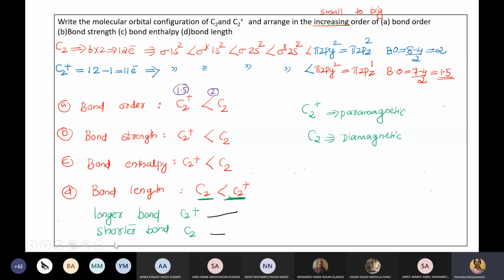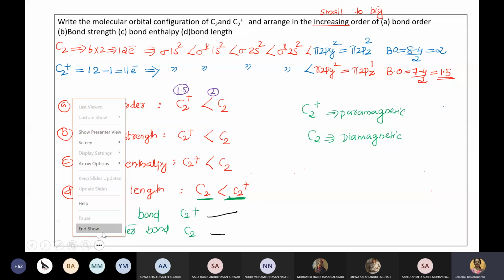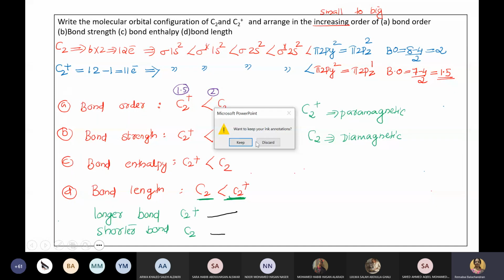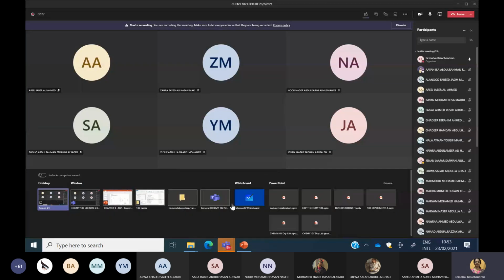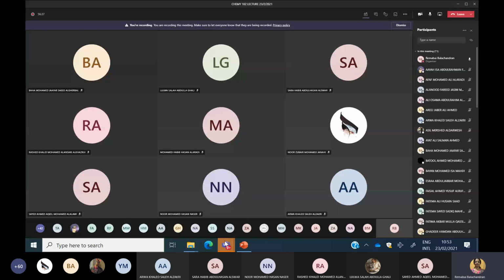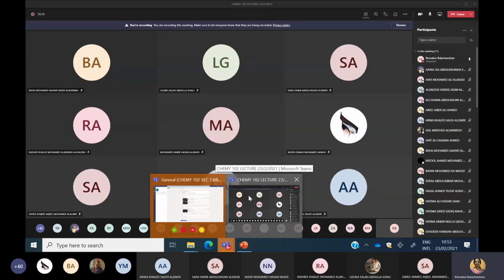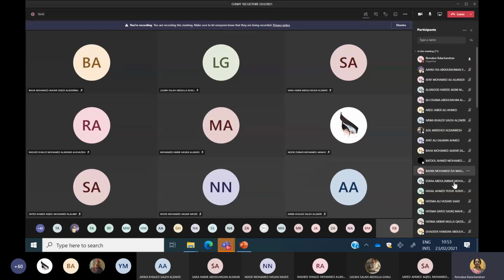Your quiz is on Saturday. If you miss the quiz, there is no makeup quiz. You will lose marks. Okay, and it's an easy quiz. Easily you can get full marks from the quiz. What are the chapters in the quiz? Chapters 9 and 10 are included in the quiz. That means up to this slide and one more slide I have to do next class. After that we finish.